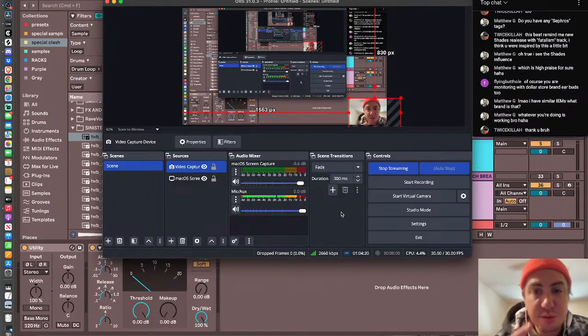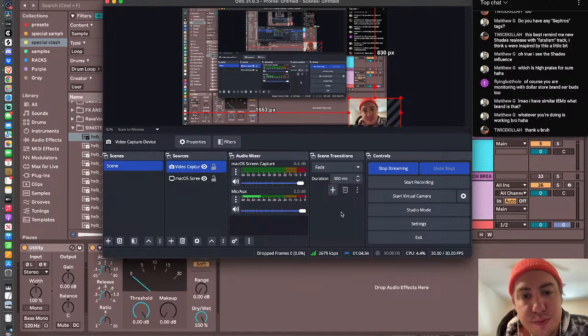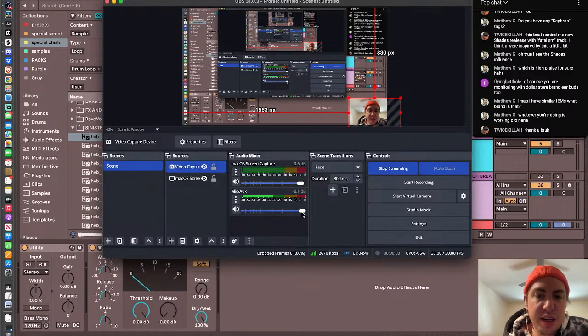So Serum 2 presets coming. Serum 2 is cracked. I'm going to be making some crazy shit with this. I've already been making some crazy shit with the spectral oscillator. Yeah, it's a great synth. I'd say if you have Serum 2, you can apply pretty much everything that I do in Phase Plant to Serum 2. And it's more than enough synth for a lifetime.